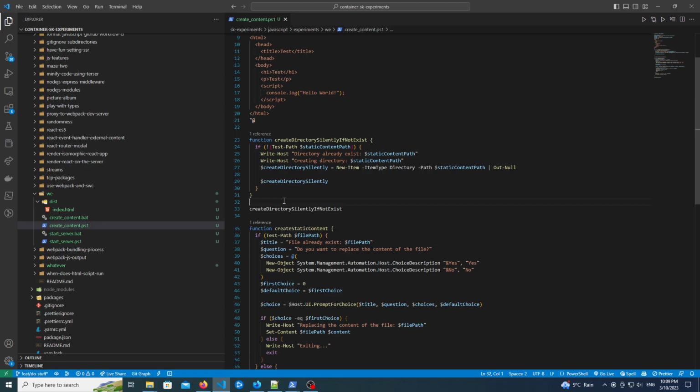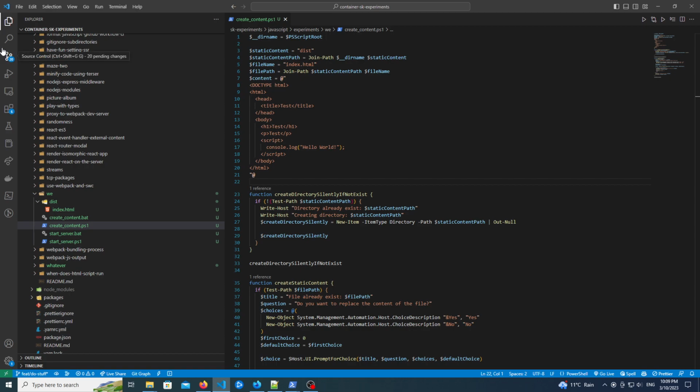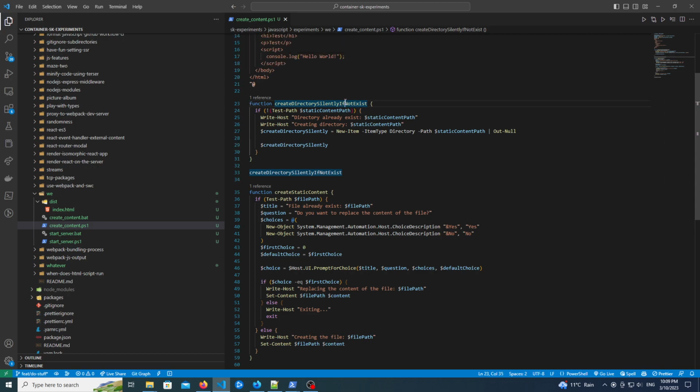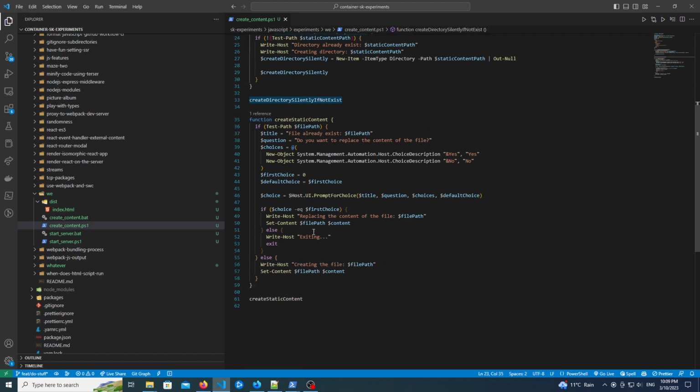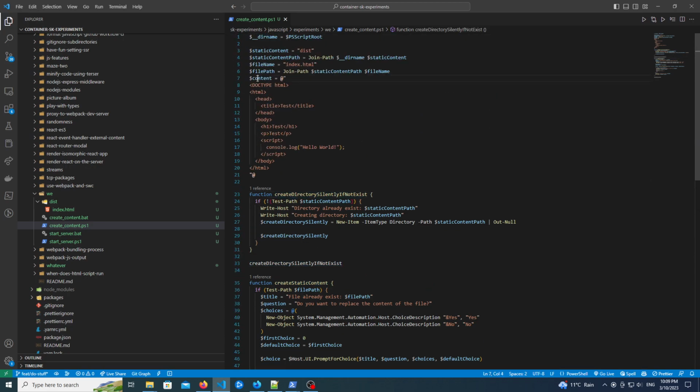What else can I do? What else could be fun to do? I'm thinking. So now that we have just some file here, let's see. Create directory silently if not exist. Create static content. File path.